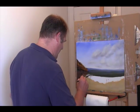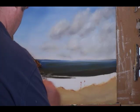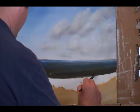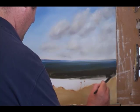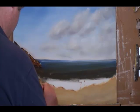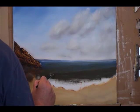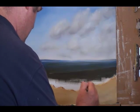And then we've got sort of the sky color as well. So, the sky color is where the water is quite shallow and it reflects the sky above it. So let me just work in this green here. Okay. Bit more green.